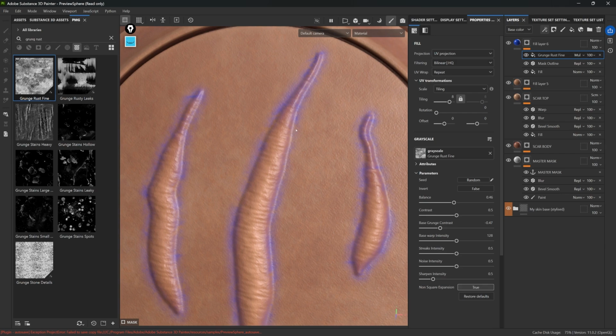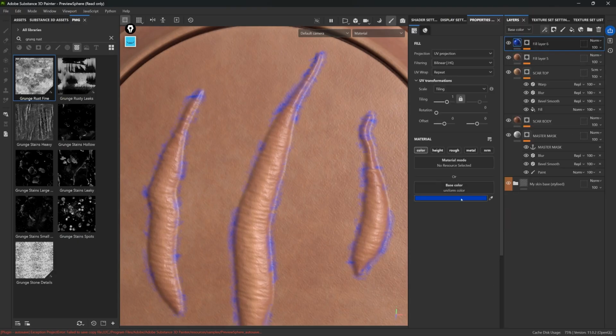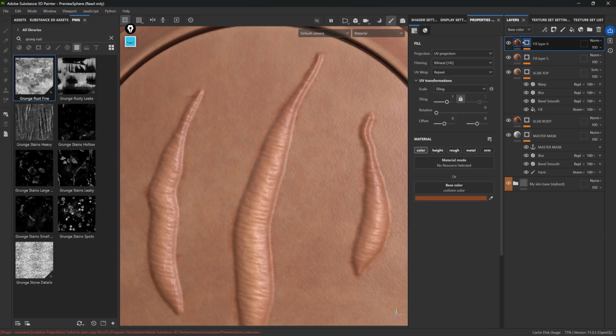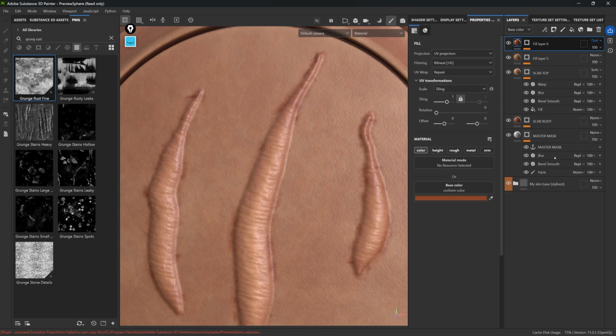So one final thing that I want to do, just because I find that this is fading things a little bit, is to add a level. So I'm going to go to the magic one, click on levels, and I'm just going to contrast that a little bit more. Again, we can always go back and change it so that I can see it a bit better. And then I'm going to set this to be maybe a reddish tone. Again, remember, this is meant to be the damage area. And not only that, we can also set this layer to a different blending mode itself. So the color could be something like overlay to add more contrast. There we go.